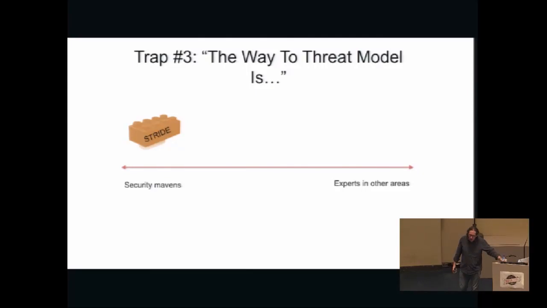So I've alluded to this a little bit, but different approaches to threat modeling work for different people. For example, for many of you, you can sit there and use Stride as a way to go through what's going to go wrong. But if you're a database expert, if you're a networking expert, you might not have examples of information disclosure at hand. You might find yourself wanting a more precise, more drawn-out sort of approach.